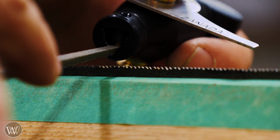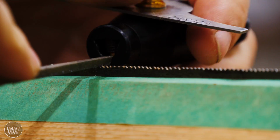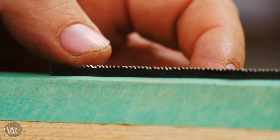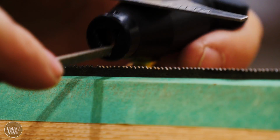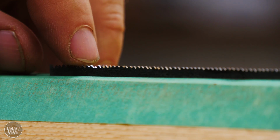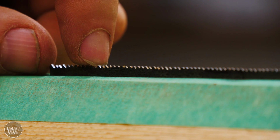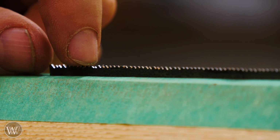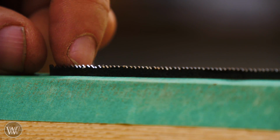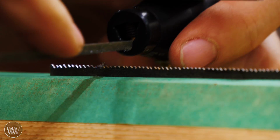Now normally it only takes 1 or 2 strokes with the file, but these, because I'm cutting so deep, it's going to take several strokes each. And be very careful. The only tooth I'm having a problem with is this one right here. There's one little tooth there that I have to grind a ton down to get to. So I'm just going to leave that one alone. If there's one tooth off in the saw, oh well, it's not going to make that much of a difference. I guess I could grind it all down and be a perfectionist, but no need for that.